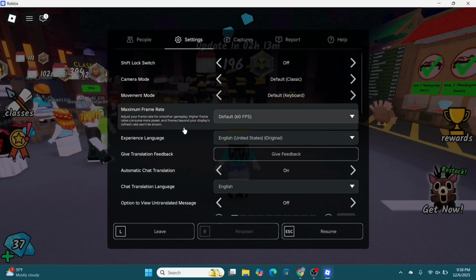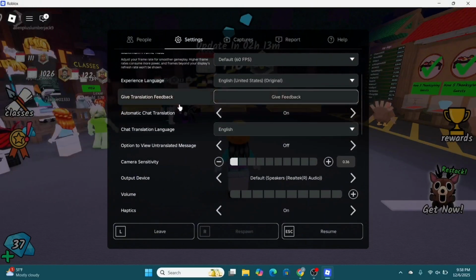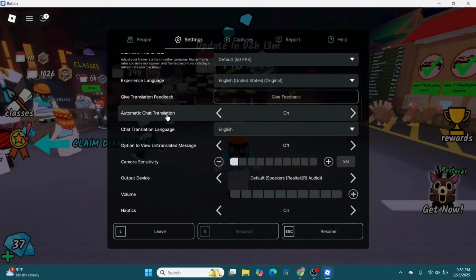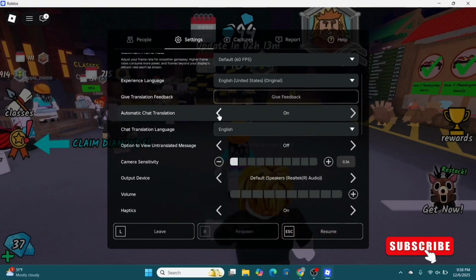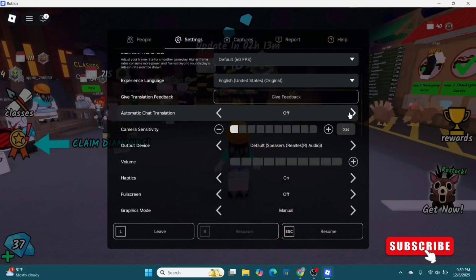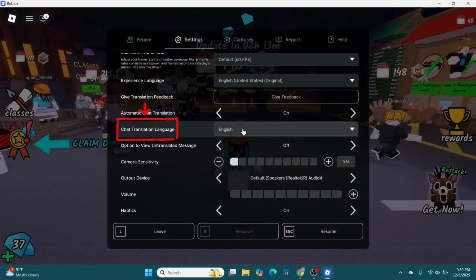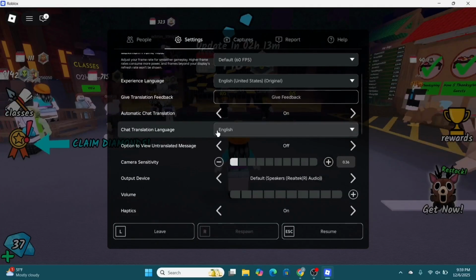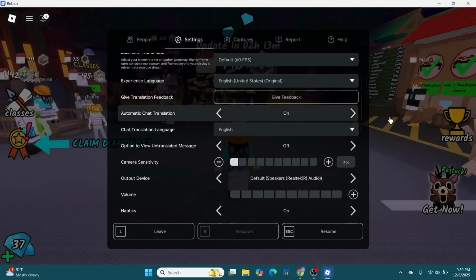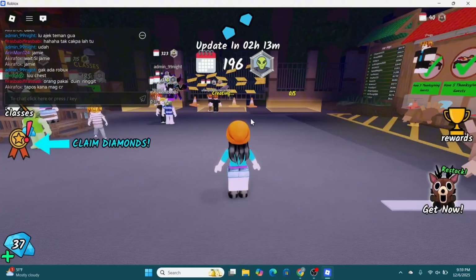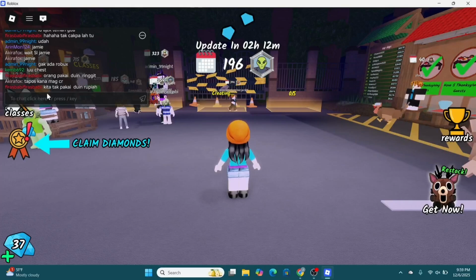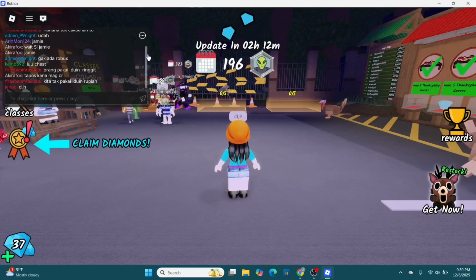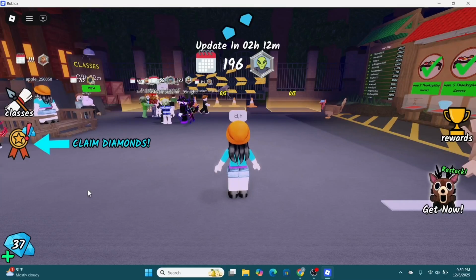Now we just need to go over and scroll down, and we have this option of automatic chat translation. Now if you want to turn it on, you just need to go over and turn this option on right here. Select this option of on, and you can select this option of chat translation and change it into the language that we prefer. Once that is done, changes should be automatically provided, and you can just go over and type in the text that you would like to add in this box right here and hit enter, and the chat should be automatically translated when you type it in.